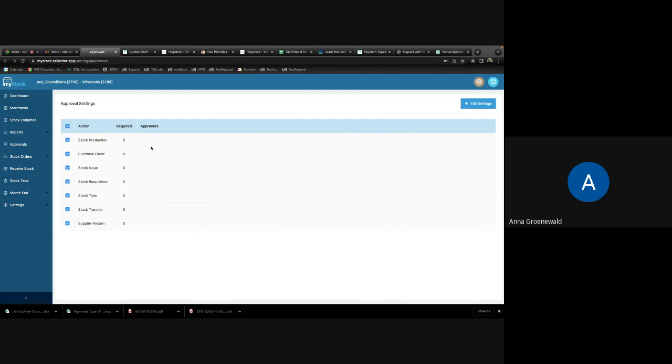Okay, but a question then for support when they troubleshoot: if somebody says they cannot do something, check their access levels, what kind of inventory user they are, to be able to see why they weren't able to do something specific, correct? Correct, yes. Okay, perfect. Thank you. All right.